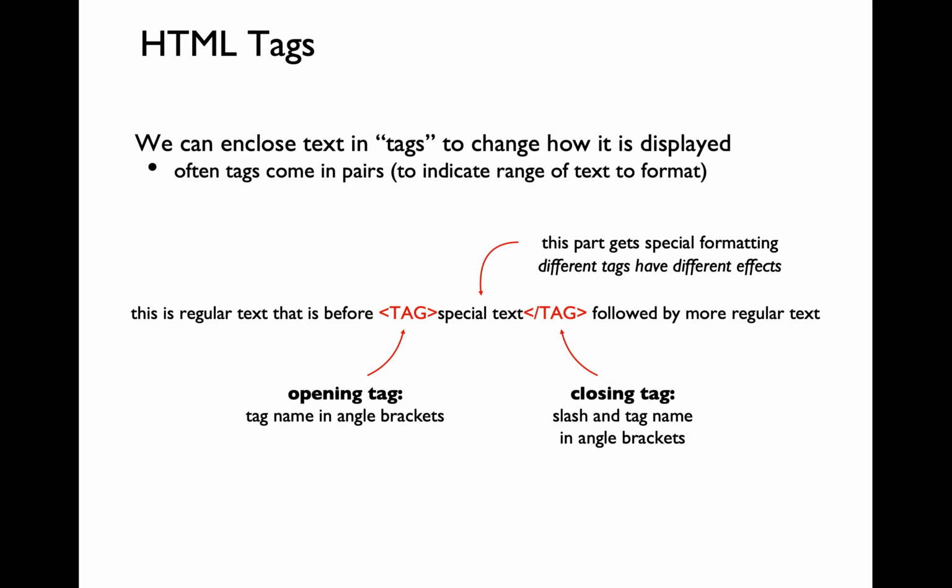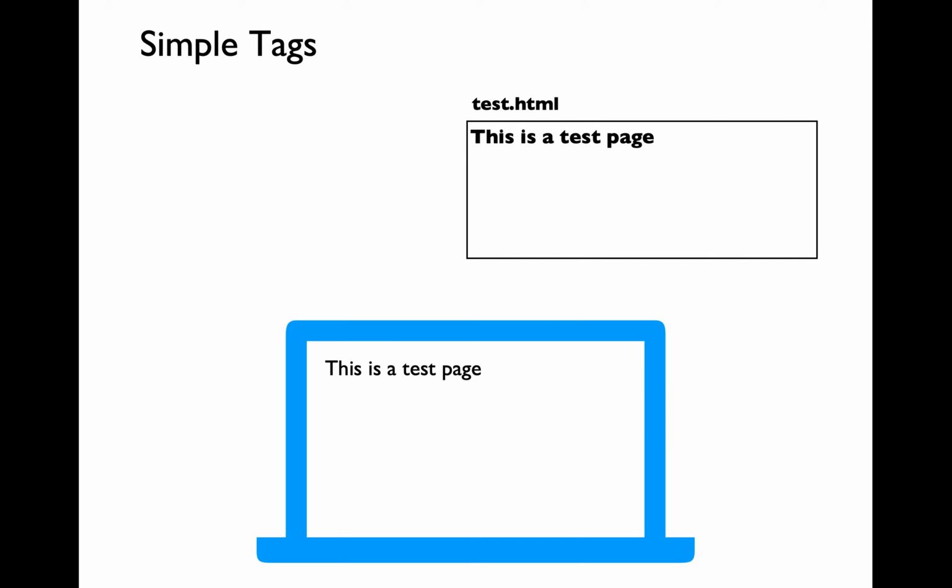You're typically going to have an open tag and then a close tag, both of which contain the same text within angular brackets. So how can you differentiate between an open tag and a close tag? The close tag is going to have a / at the beginning of it. Whenever you want to format some text in a special way, you're going to include the open tag in front of the special text, and then you're going to include the close tag after the special text, and your special text will be formatted based on what tag you use around that particular text. So let's go through a few examples over here.